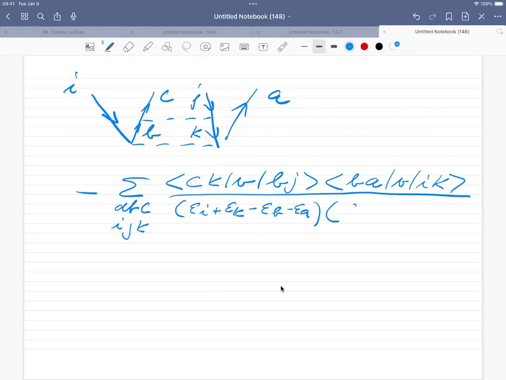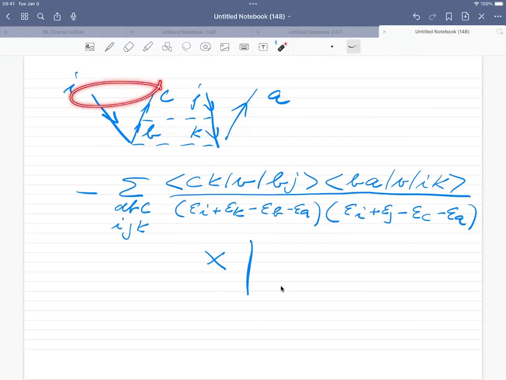Then we have the next one, where I have epsilon I plus epsilon J minus epsilon C minus epsilon A, multiplied with a new state. This state which we produce is also a two-particle, two-hole state, but it has been produced in a different way, because the intermediate excitation is also two-particle, two-hole, but I end up with a one-particle, one-hole state here and a one-particle, one-hole state here, which is a little different from the one we had previously. But when we do many-body perturbation theory, we get all these different contributions. So this would be a state where we now have an incoming state, IJ, the hole state, and then my outgoing one, which is now C and A, the way it's drawn in the diagram.